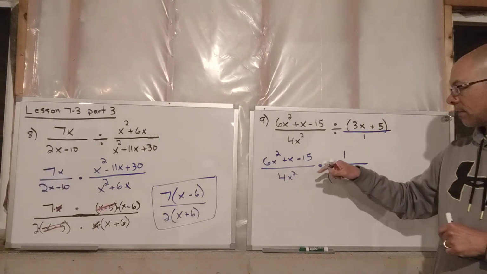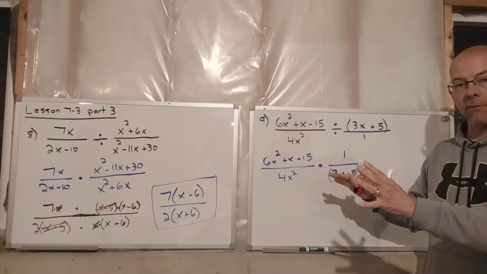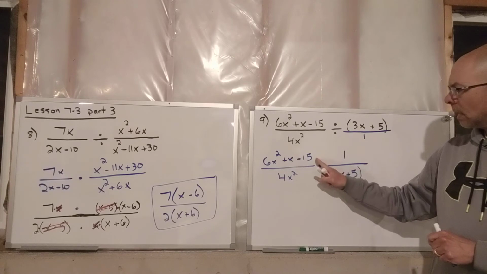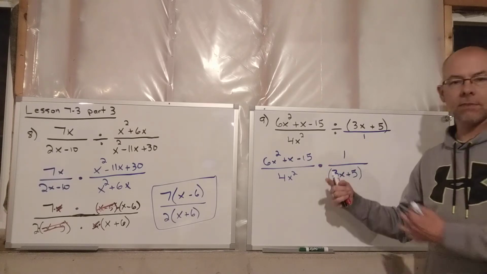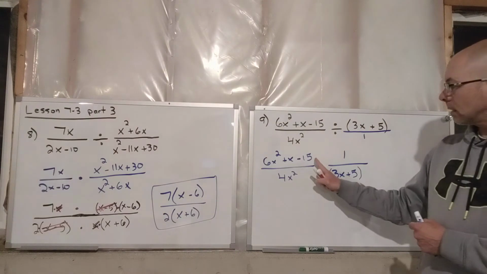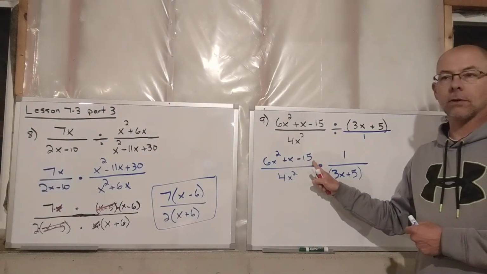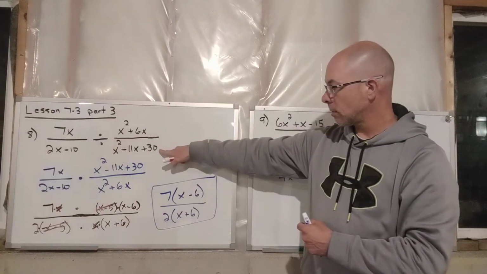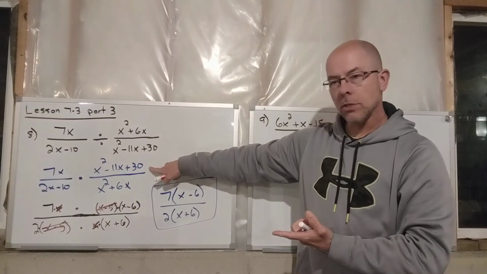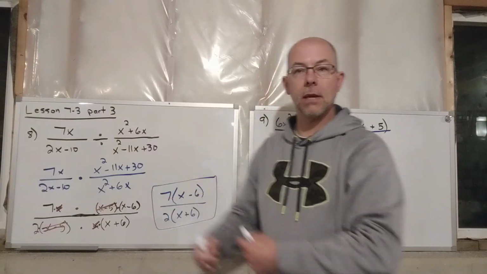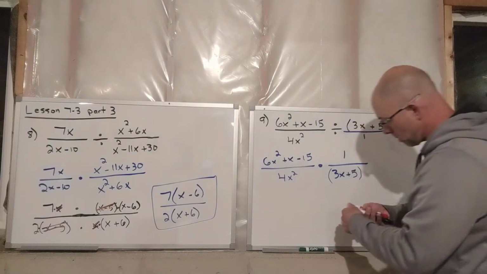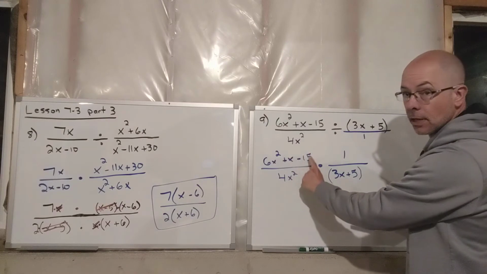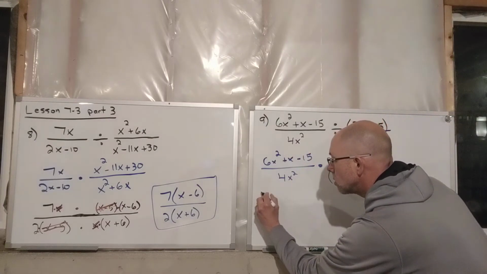Next, now that I have this times reciprocal, now that it's in multiply form, that's where you do things. I try to factor anything I can. This numerator, I kind of saved it till the last example 9, has the most difficult factoring we've had, in terms of having a number here, 6. All the other trinomial factorings have been this basic type, where x squared leads off. First thing that comes to mind when I think of this factoring, it's still the trinomial look: x squared, then an x, then a number. So I'm still going this route.